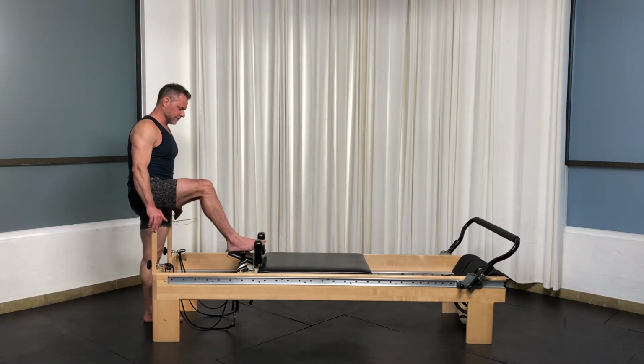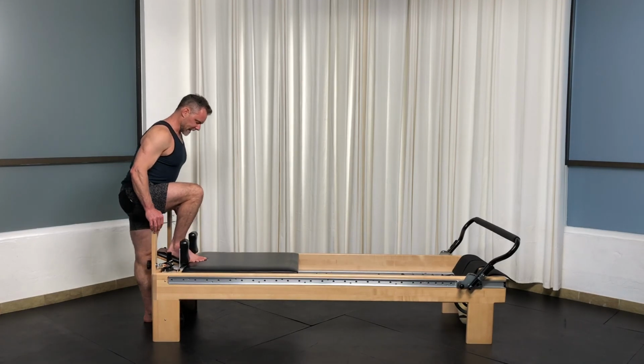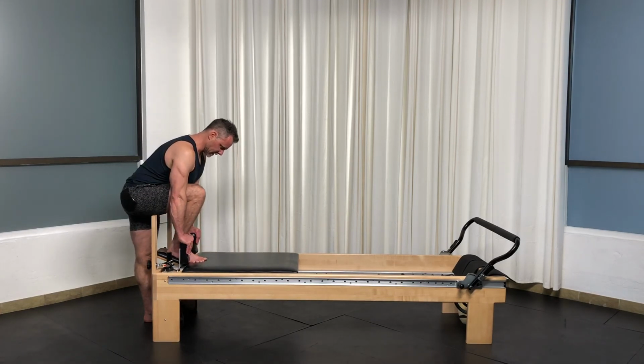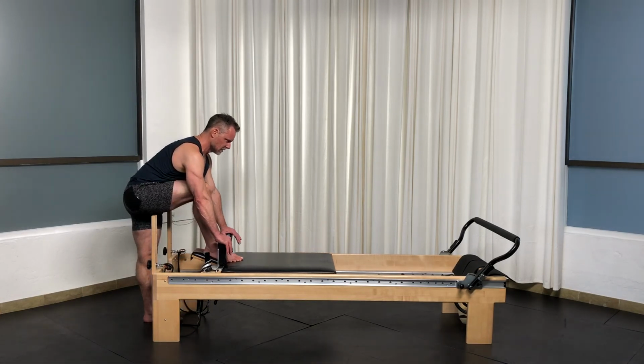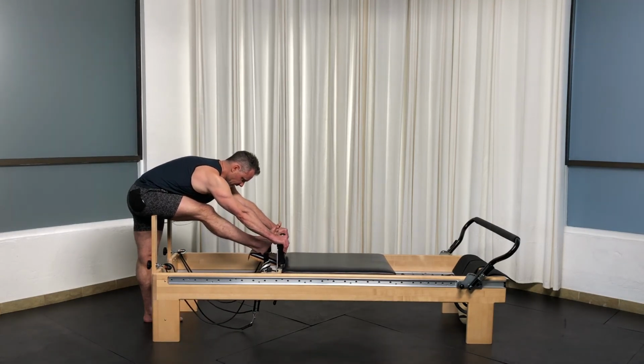So let's switch. Bring it all the way in. Flex at the hips and spine to get your hands on. Lift out of your shoulders. Strong length through the neck. Start pushing out with the hands. Letting the ball of the foot lift off. And go to a stretch and back.